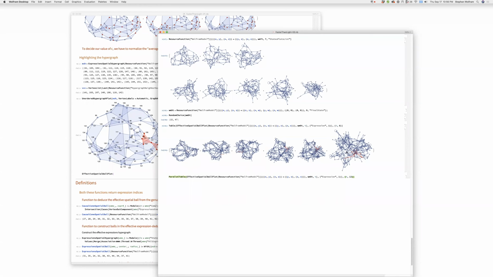Because it's not generating a lot of edges, is it? Is it generating more edges here? What do you mean? As this evolves, it doesn't generate more edges, does it? It's just rearranging edges that are already there. Well, during the evolution, of course, it changes more edges, more expressions. No, but I don't think it's a slow part.